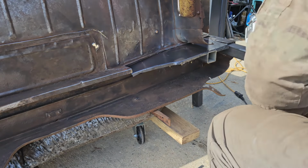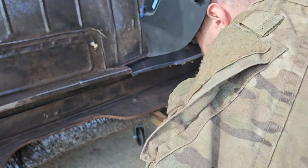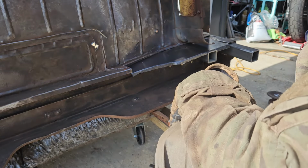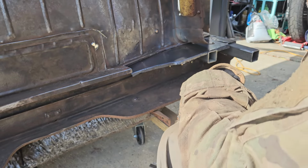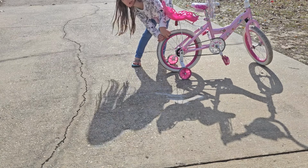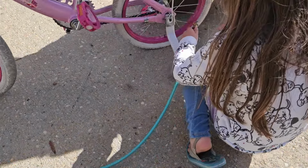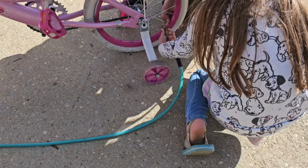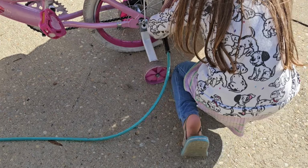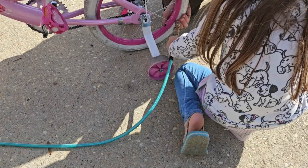Dad! Yeah? The back wheel doesn't have any air! What? My back wheel doesn't have any air! Alright, bring it up here. Is it squished? Because look. Take it. Where it was the hole. Alright. So. Right there. Press it on there. Hard. Press hard. There you go.